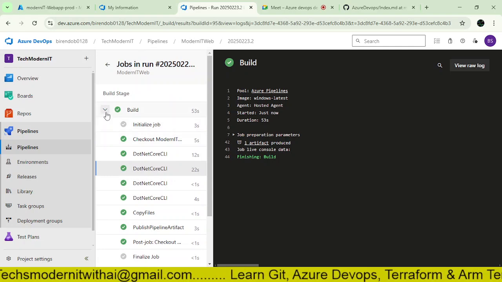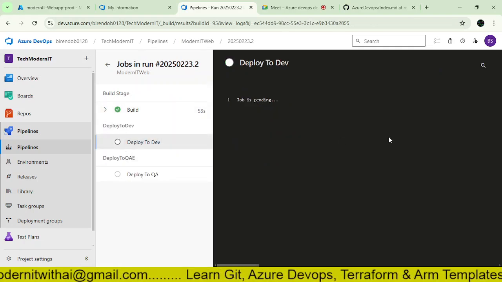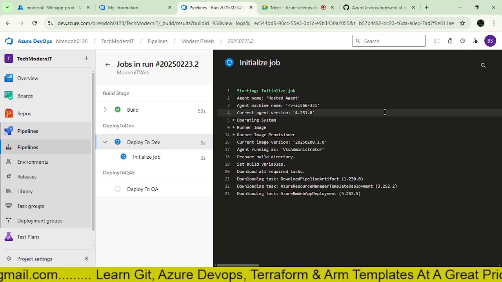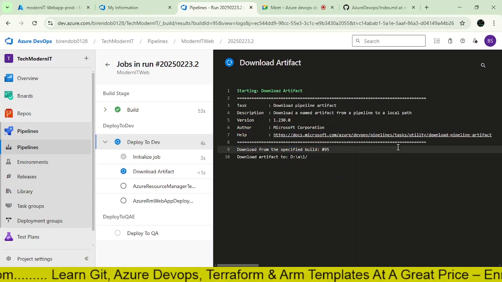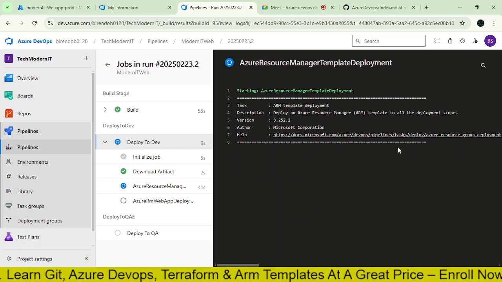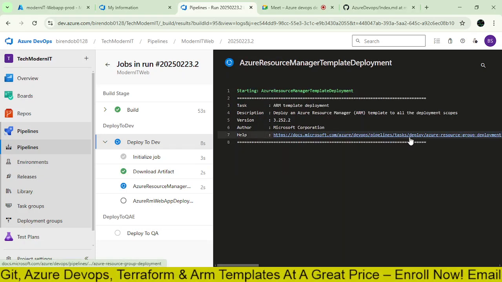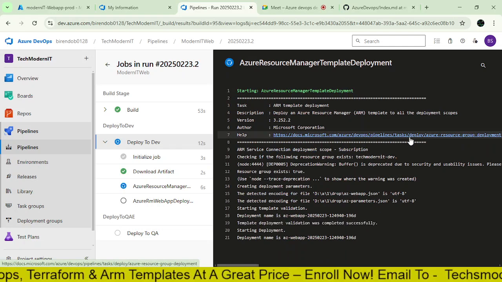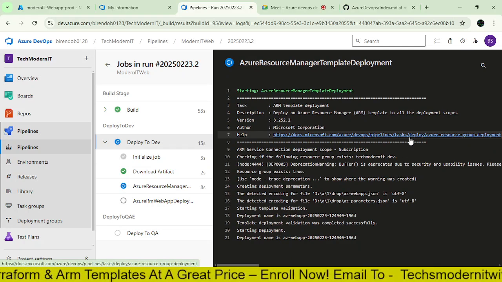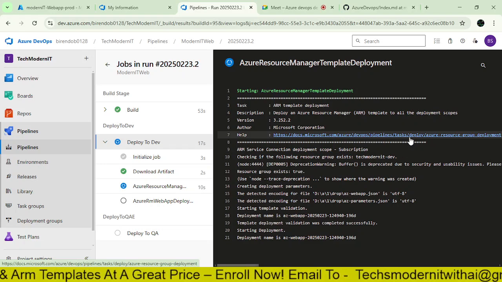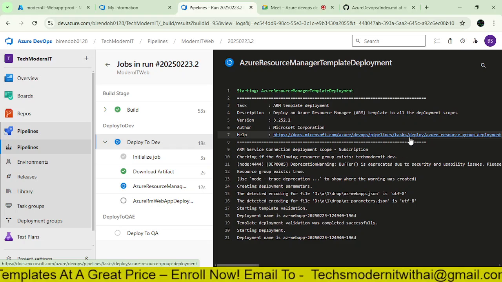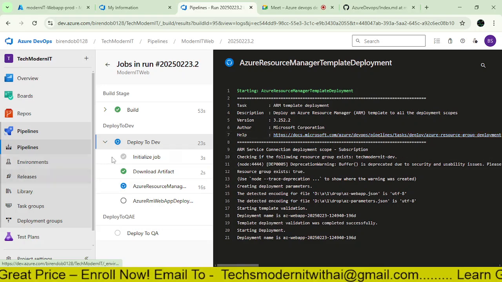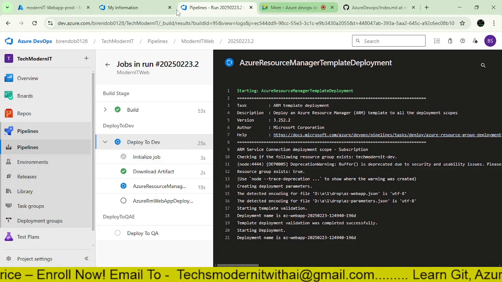See, build is completed. Now it has started the second stage. It's still working.